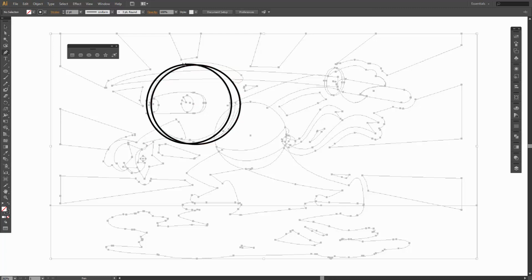All right, let's go pen tool. Shift C is our convert. I'm just going to pull that down. A is our white arrow, or the direct selection tool. Now this character, everything is going to get filled. It's very silhouette. So most of these strokes we're going to fill in at a certain point. So it's a pretty easy character, and there's a lot of wiggle room on it. Alright, hold down Alt Option. There's the body. Let's go pen tool. Most of this is going to get covered up, so it doesn't really matter.